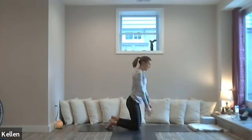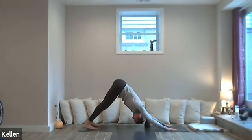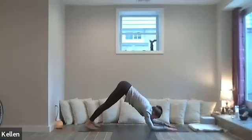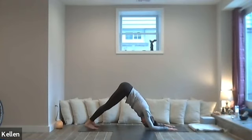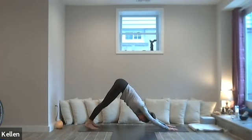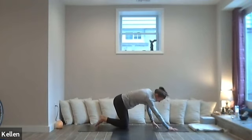Coming to downward facing dog — you're going to kind of switch directions on the mat, and we're going to lengthen that spine. Press the chest towards the tops of the thighs. Maybe five breaths here. Maybe it feels better on that upper back to lower the elbows down for dolphin pose — just feeling into the body, noticing if there's any tension and how we can target it. That was my day today — how do I target that tension between my shoulder blades. Exhale, let's lower our knees.